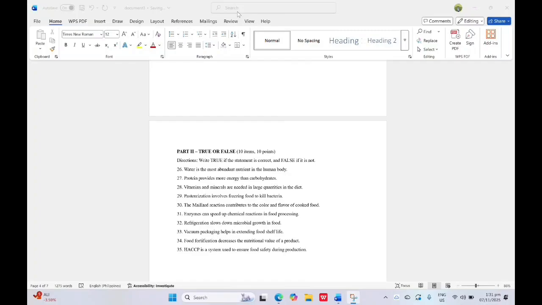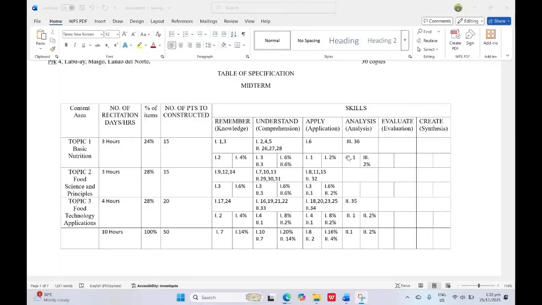For question number 33, it is under understanding or comprehension, while question 34 is under application, or applying. And lastly, number 35 is under analysis, or analyzing, which is part of part 3, the synthesis and analysis.